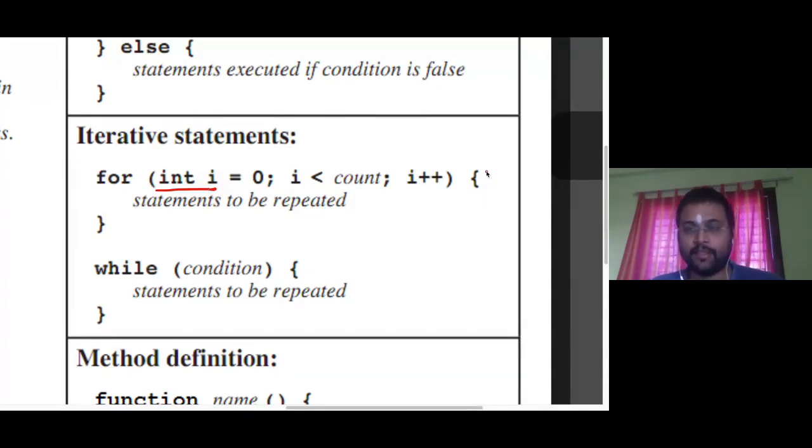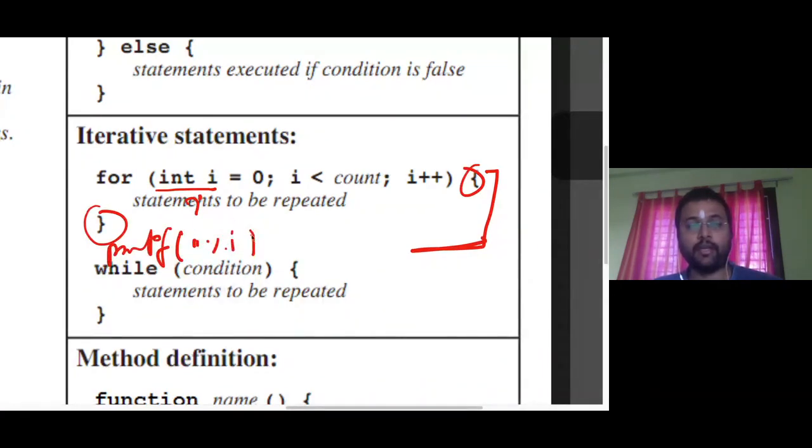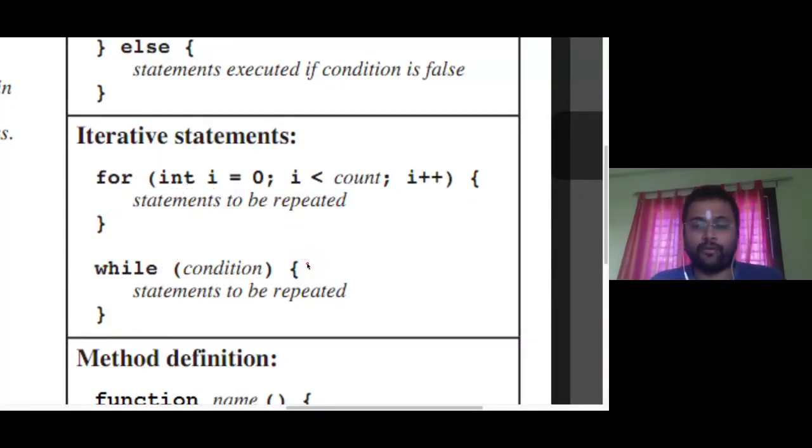It will only work between these blocks. If you come outside the for loop and say printf percentage i, the variable i, it will not work. If you declare inside for, that variable is only available inside the for loop. If you declare outside, it will be available. That is something called scope of a variable.